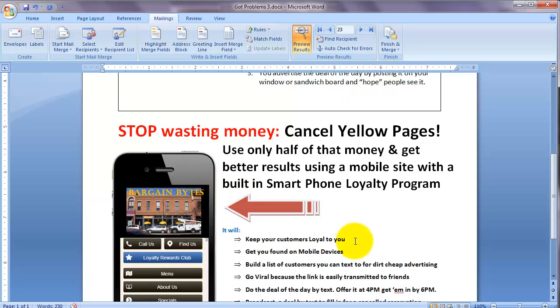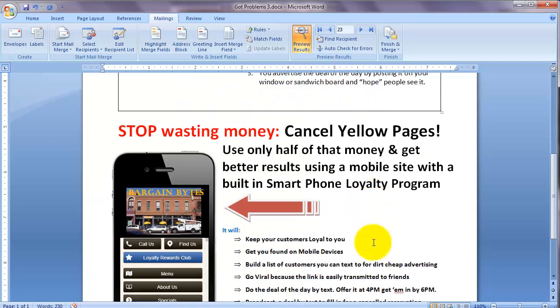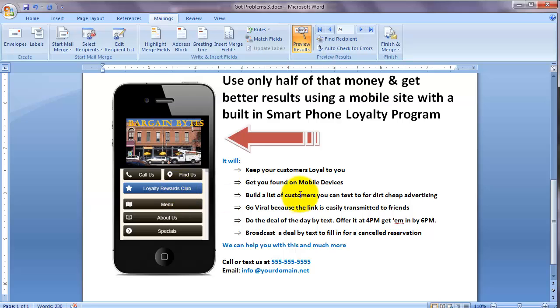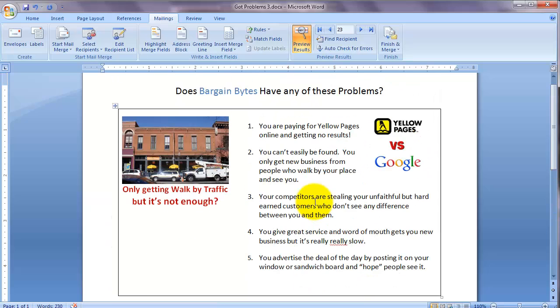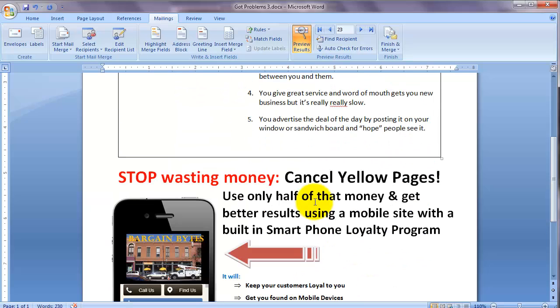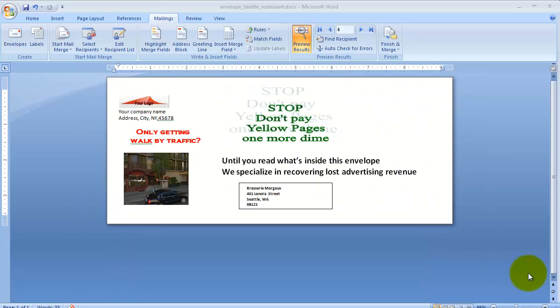Now, if they already had a mobile site, you could still use this because you're illustrating the loyalty button here, but you could probably modify this and just emphasize this loyalty button, and it would make more sense to them. And of course, if they already had a mobile site and you couldn't offer the loyalty program, then you wouldn't send it to them. All right, I showed you the wrong envelope. Actually, this is the envelope you'd send with the flyer.